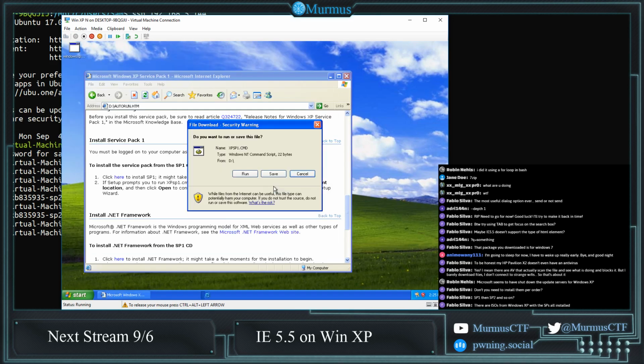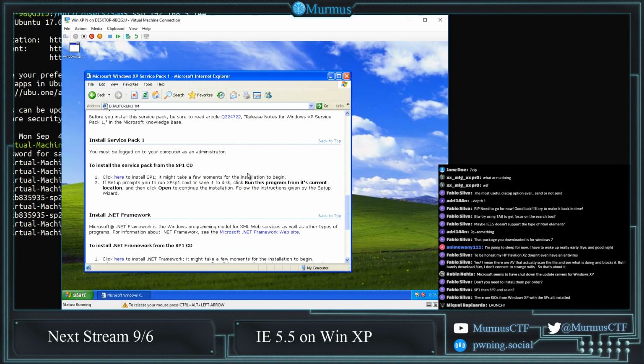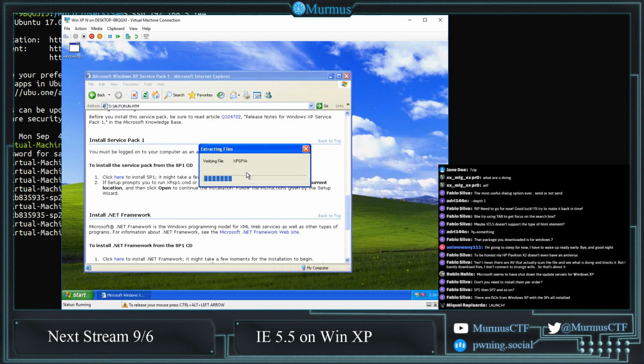Yeah, you could do the whole slipstream stuff to get it all set up. I definitely remember doing slipstreaming. You were able to take the installation media, build a new installer which has all the updates built in.